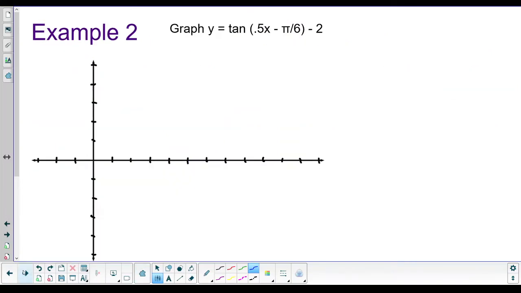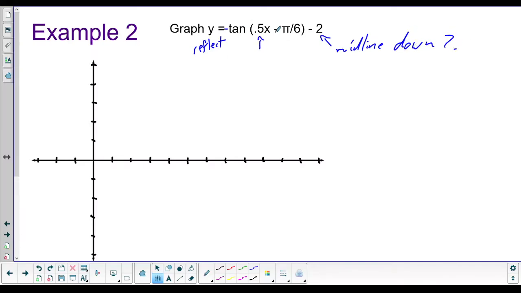All right, let's go do one more. So here, nice. No amplitude change, so it's not going to get stretched out. We have just 1. Let's go ahead and flip it over, though. You know what? I meant to put a minus here. You can tell. See, there it is right there. So this minus is going to reflect the graph. This is going to shift our midline down 2.